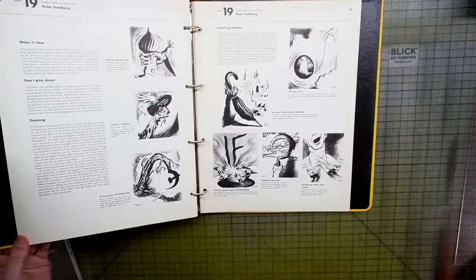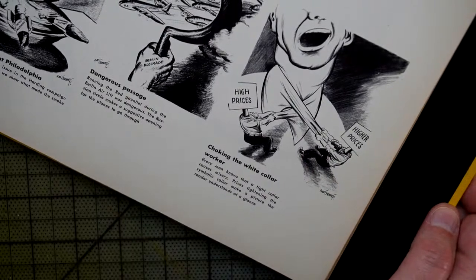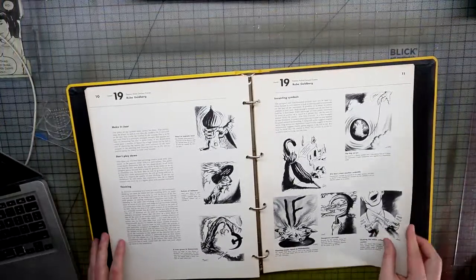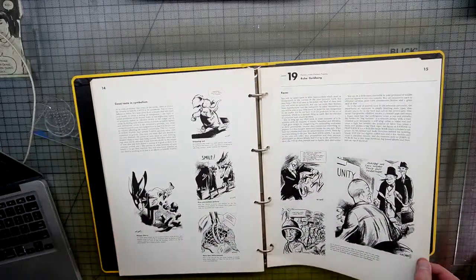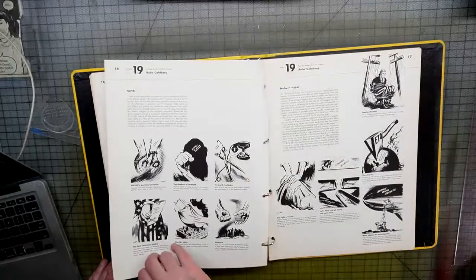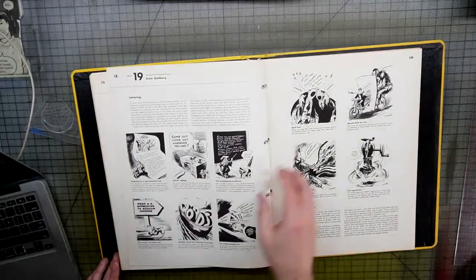It's like, wow, that is some... Oh, I can't get it under the camera. That right there is some hard-hitting stuff. High prices and higher prices. Ooh. Brutal. Drag them. I guess I did not know that Rube Goldberg did political cartoons before seeing this stuff.